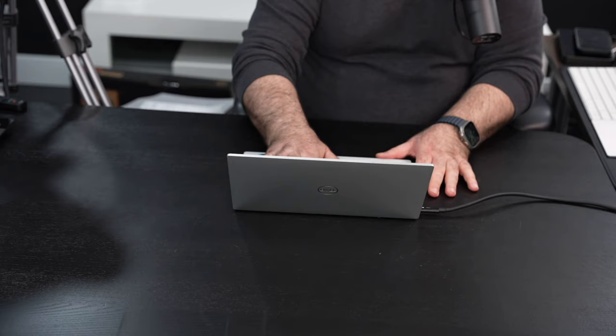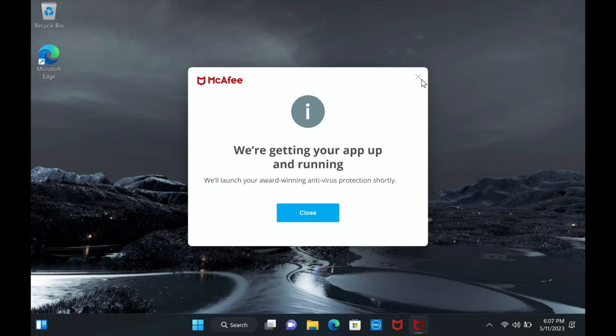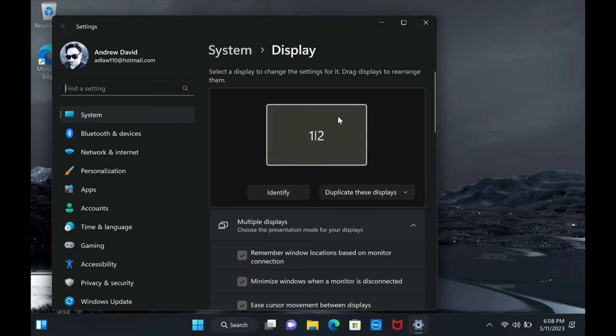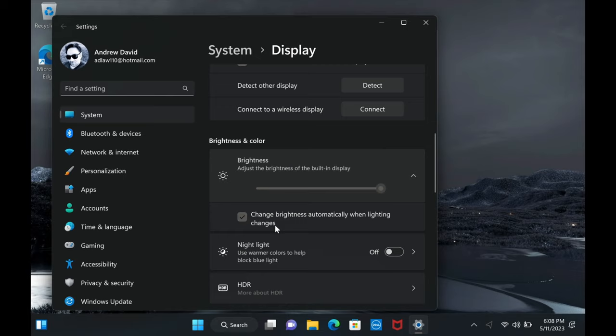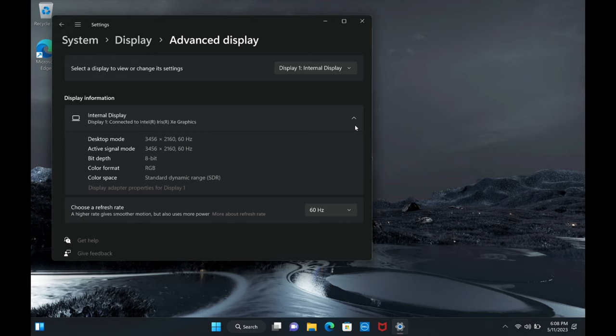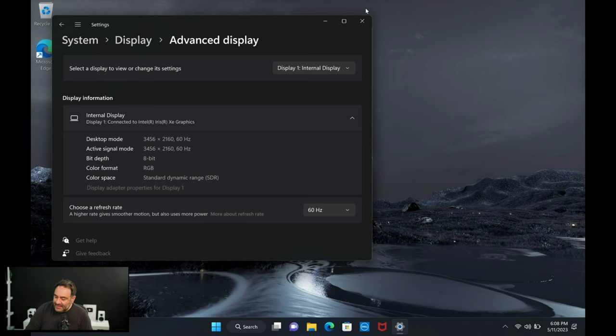Okay, so I'm going to uninstall McAfee right off the bat, so you can see what I'm doing here. All right, and let me also change the, oh, that's actually the correct time, so let me close that. I also don't like the scaling, so let me go to the settings here. First of all, let's take off the auto brightness. Okay. And then let's go from 300, which is a little too much, and try 250. It's a little bit better. And again, we still have a 60 Hertz display, as you see here. Okay, and that sets that up.